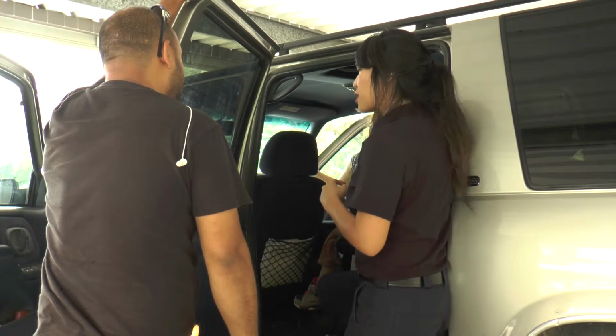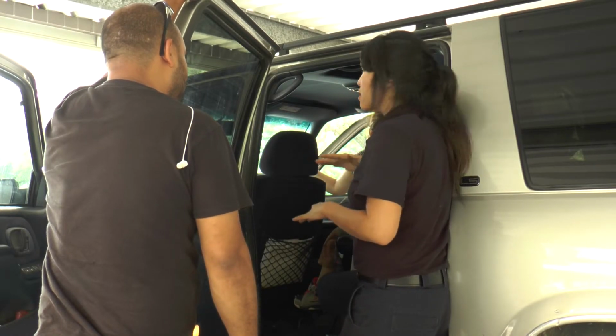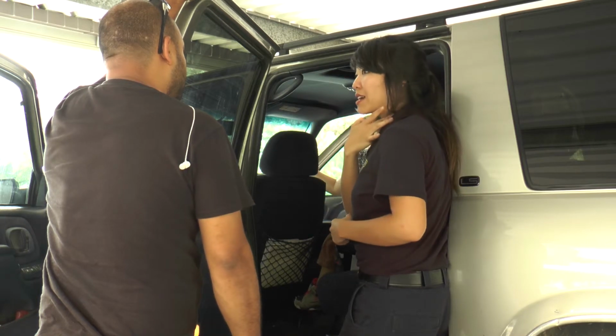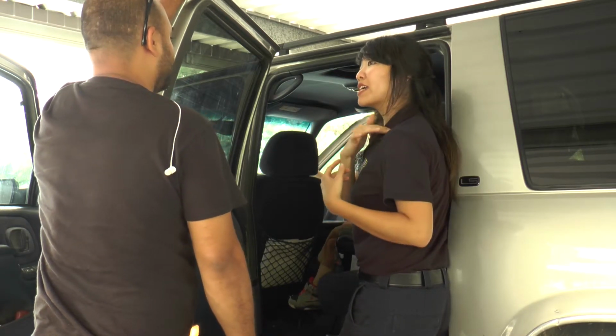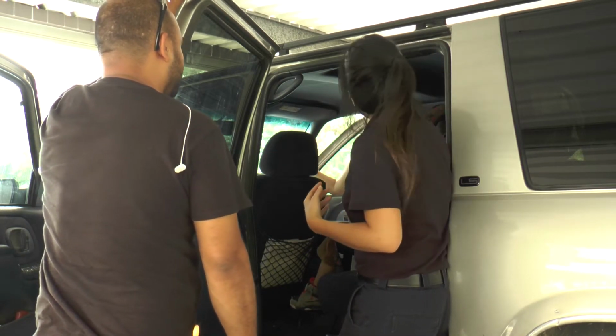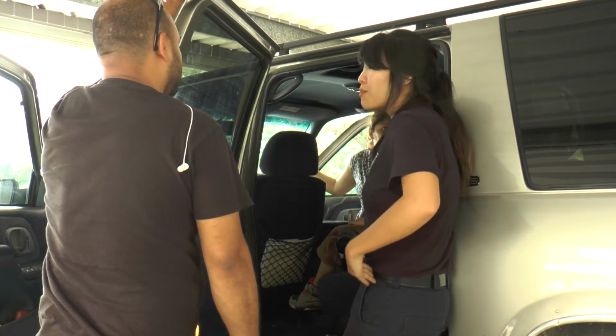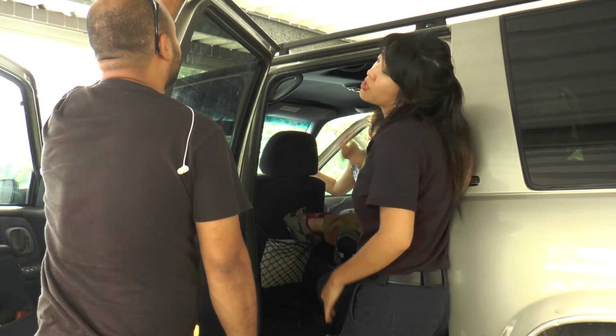The reason why we use boosters is because when you're little and you don't have a booster, the car seat belt will actually rub against your neck. And you want it on top of your bone right here where it's the strongest part. And same thing, the seatbelt will go on your belly and it's all soft in there, and so you want it over the pelvis, like the hard bones. So that's why we put them in booster seats.